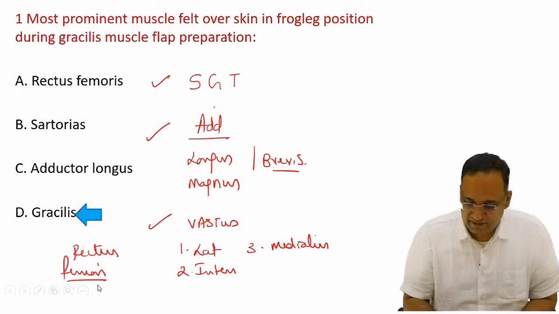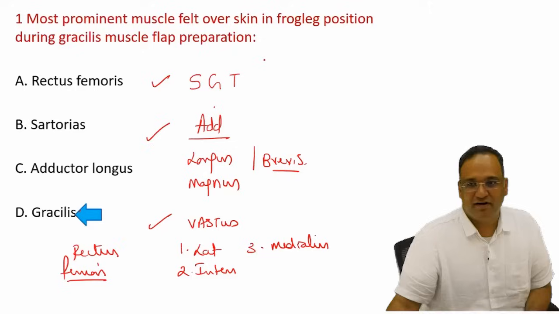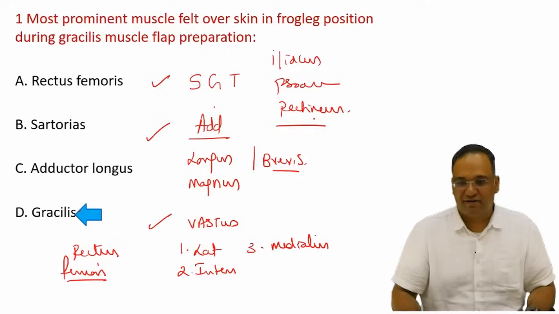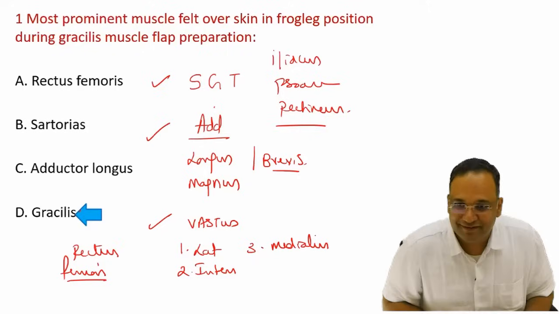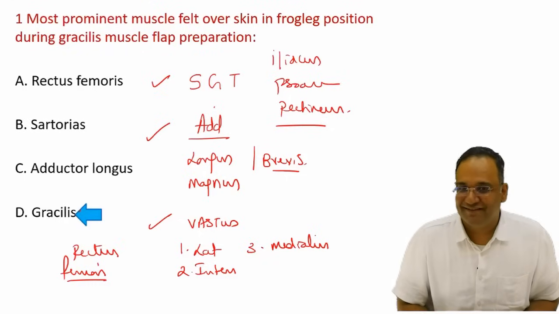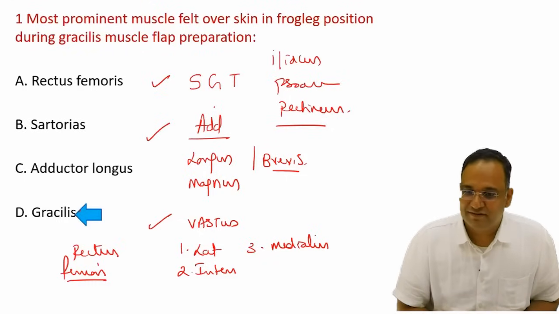Yes. Then when you go on top to the femoral triangle, what are the muscles that form the base of the femoral triangle? Iliacus, psoas and pectineus. Do you remember? Now you are able to recollect? You will be able to recollect because this will be in your subconscious memory, in your cortex, to some extent in the permanent memory. Iliopsoas, pectineus. Do you remember this?